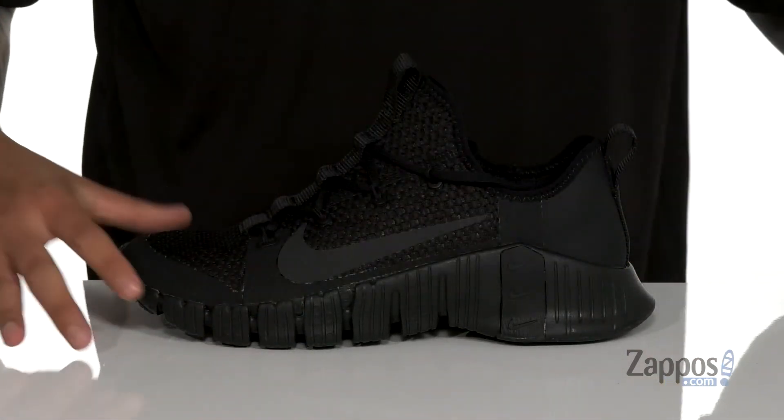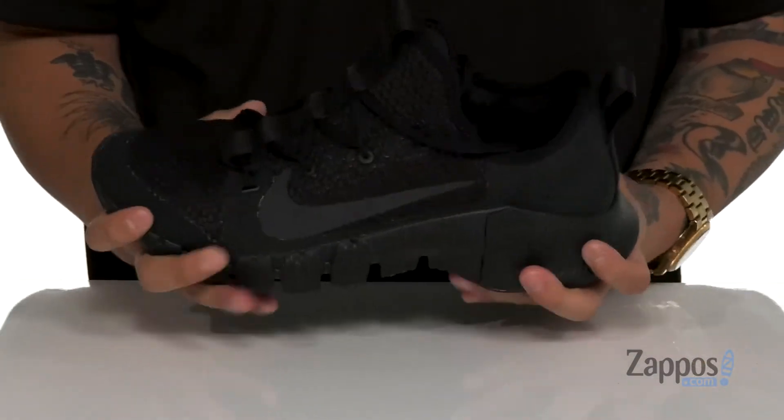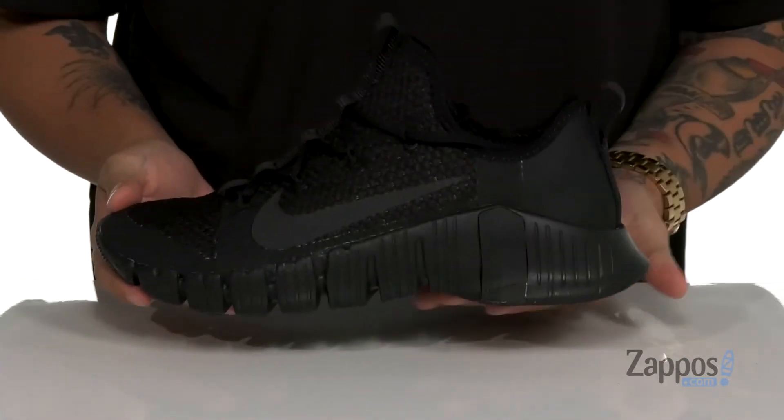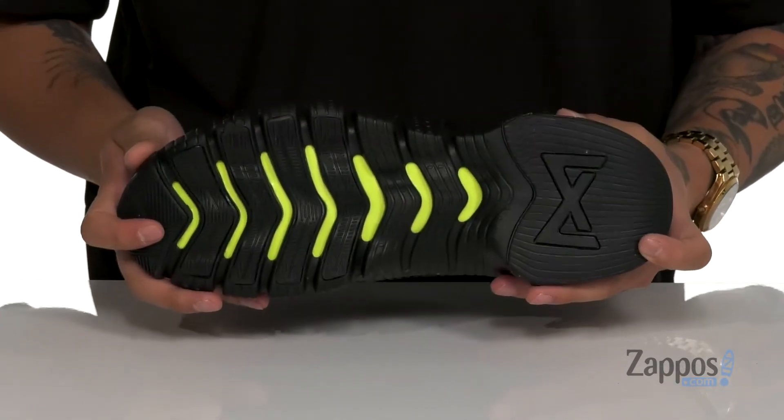collar with a soft fabric lining and a removable cushioned footbed that's going to help absorb shock and keep you comfortable while you're training. Works well with the lightweight shock-absorbing foam on the midsole that features the Nike Free technology, so it is very flexible. You'll notice it does have additional support on the outside for lateral support, a rounded heel for a healthier stride. It all sits on top of a durable textured rubber outsole.